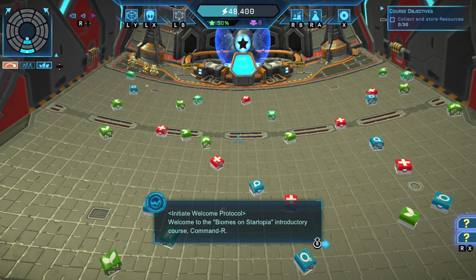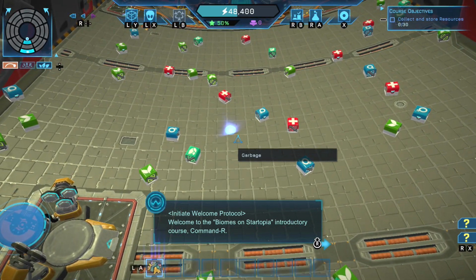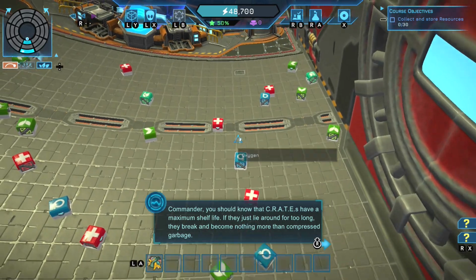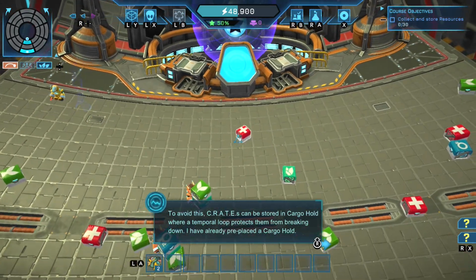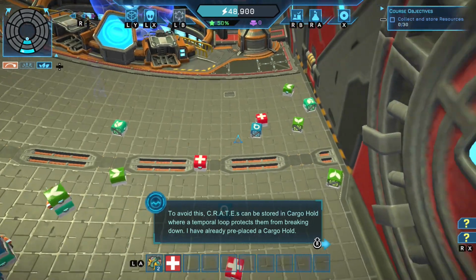Initiate Welcome Protocol. Welcome to the Biomes on Startopia Introductory Course, Command R. Commander, you should know that crates have a maximum shelf life. If they just lie around for too long, they break and become nothing more than compressed garbage. To avoid this, crates can be stored in cargo hold where a temporal loop protects them from breaking down.